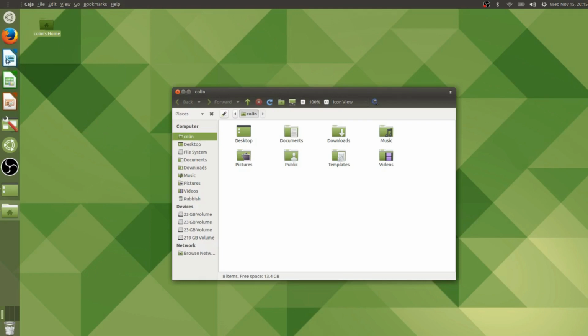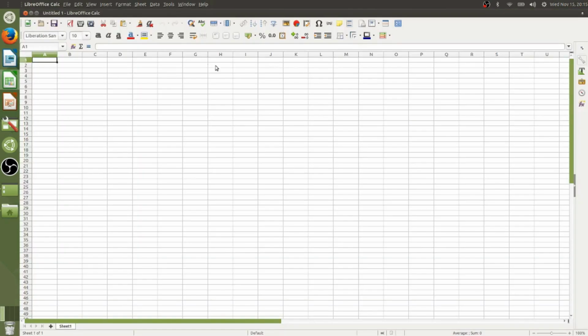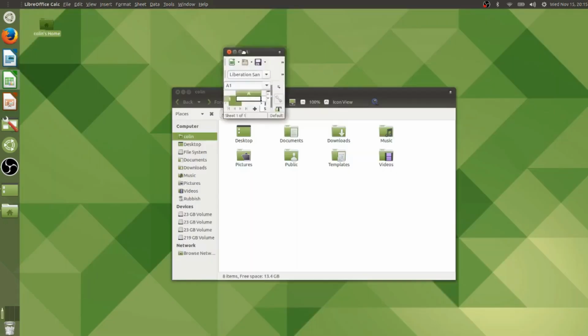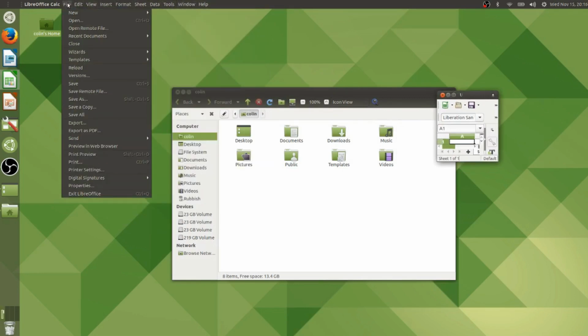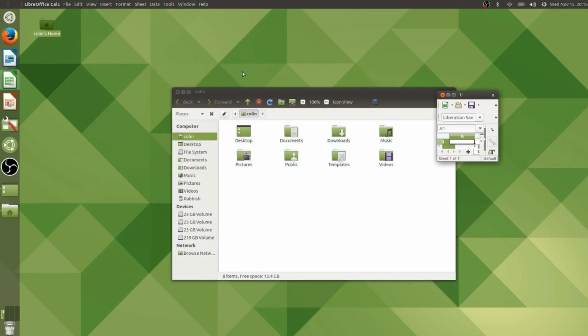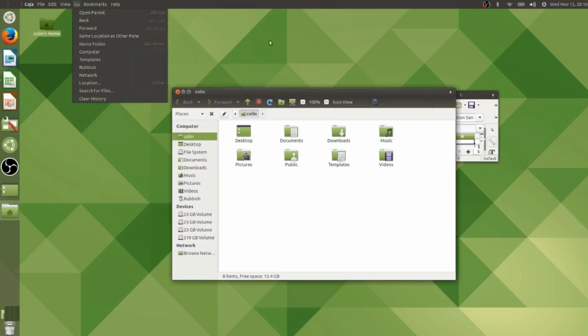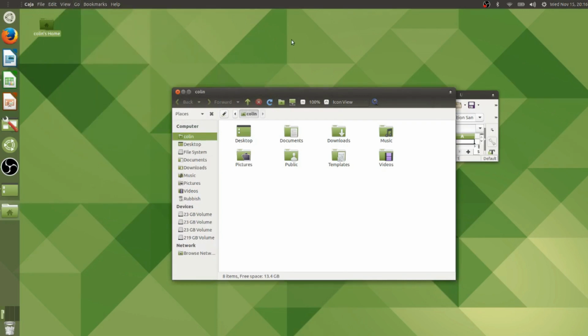Now also whether you open another application and lower that down, the menu for this, so this is the selected window, that is the menu list for your LibreOffice Calc. So if I go to here, then your menu options are only for that window there. So it changes depending on the active window.